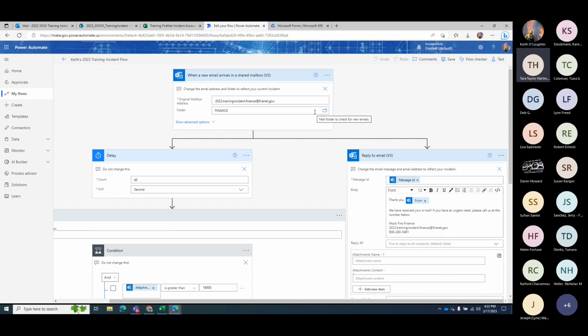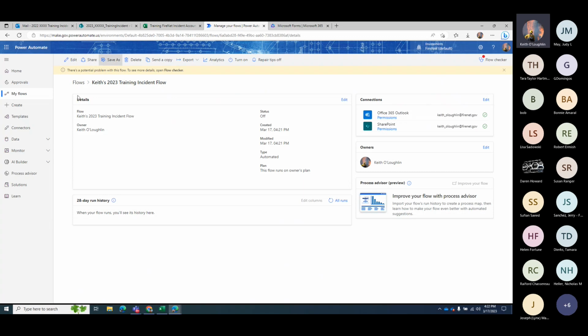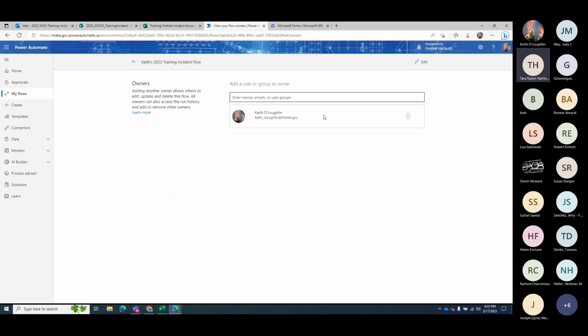So once they get access to this and they save as, they'll have to connect, right? They'll have to update the connections. Correct. You have to update that to the connections. Can you show us that? Sure. You can share it with me if you want. Are you going to show us how to do it? Sure, I'll walk you through it. How about that? I'm good. I'm like an expert now, Keith.